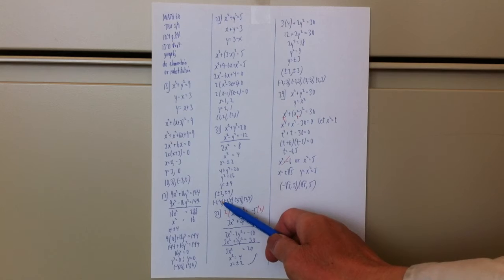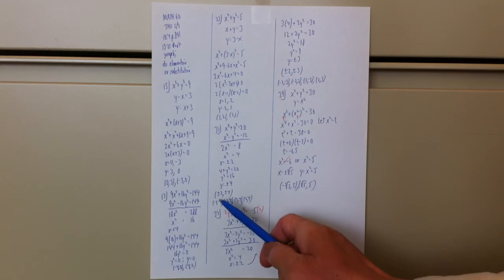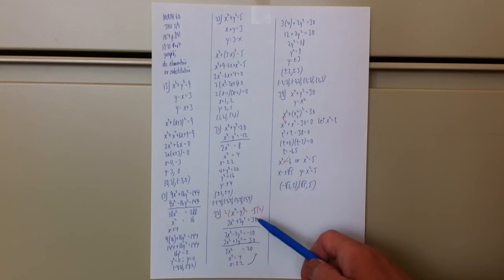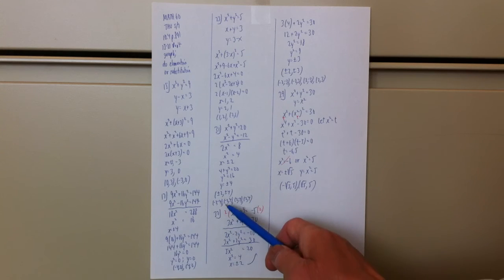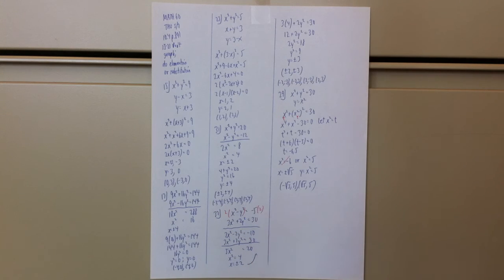So I have plus or minus 2, comma, plus or minus 4, which is actually 4 points. Either x and y are both negative, or x and y are both positive, or one is positive and one is negative. That's what I have here. So negative 2, negative 4, negative 2, 4, 2, negative 4, or 2, 4.